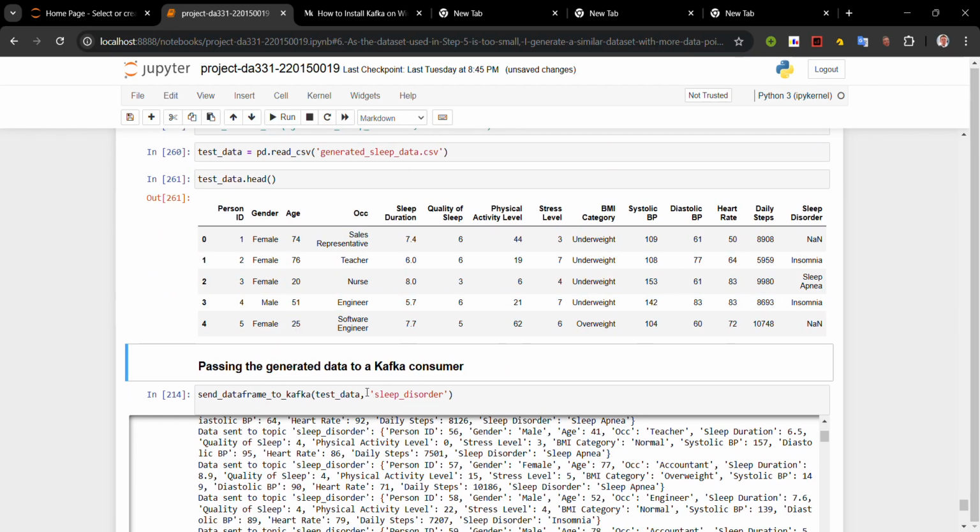So now I'll be passing the generated data to a Kafka consumer. For that I'll have to create a new topic. So I'll do that in a second.